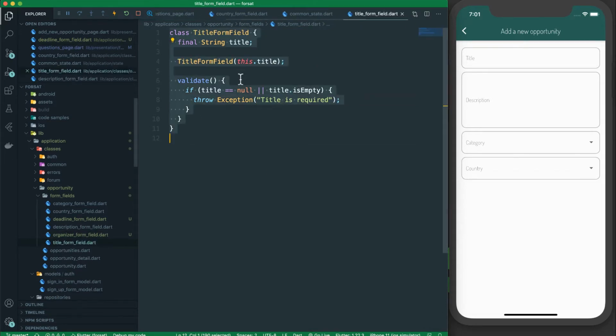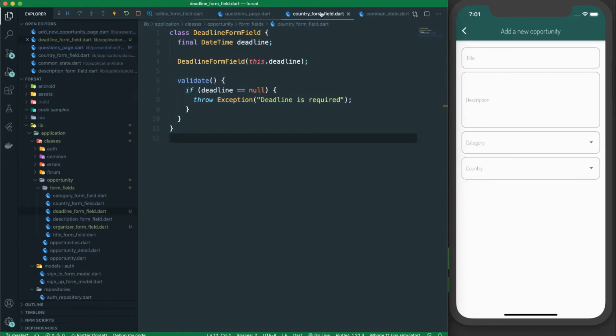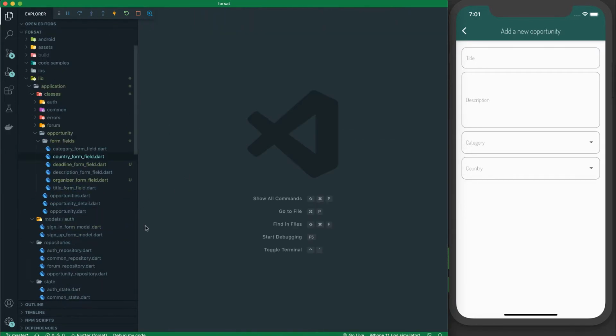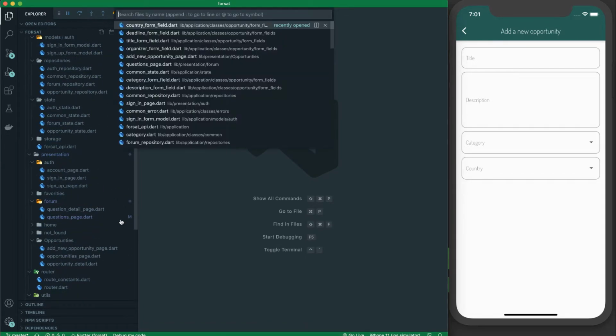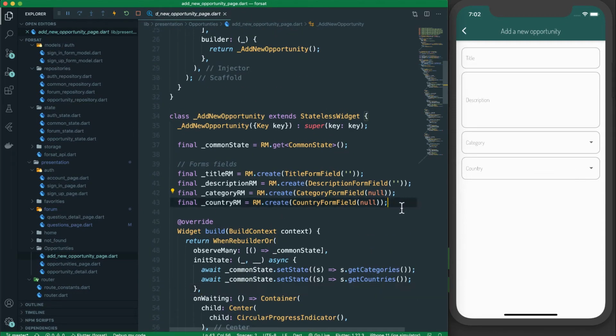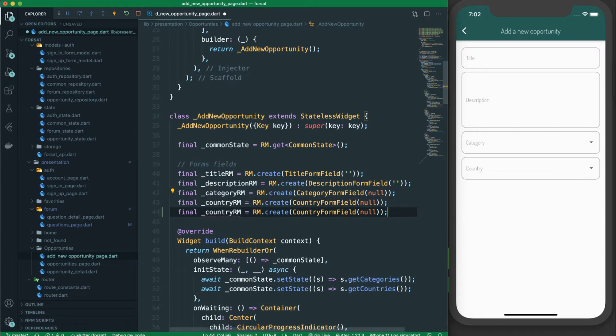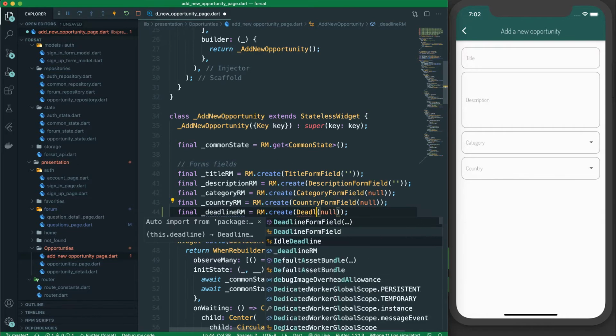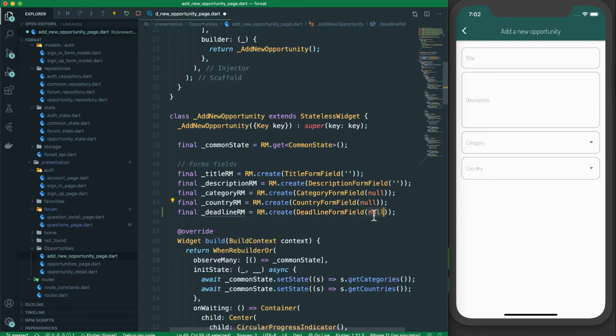Let me close all of this. Now I am going to open the add new opportunity page, and here at the top I'm going to copy and paste this line, and change the first one to deadlineRM, and instead of the country form field we will bring the DeadlineFormField, and instead of an empty string we need to pass null by default, because deadline is also a DateTime.